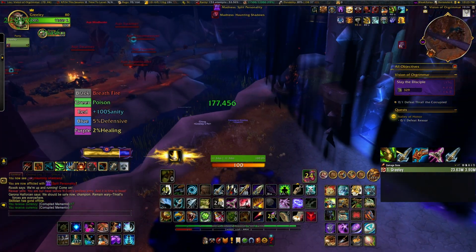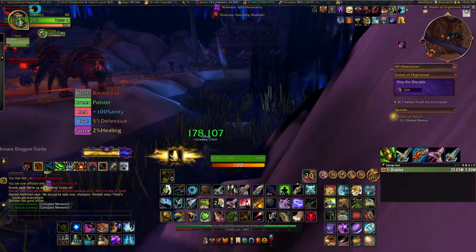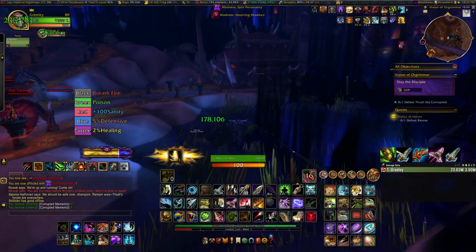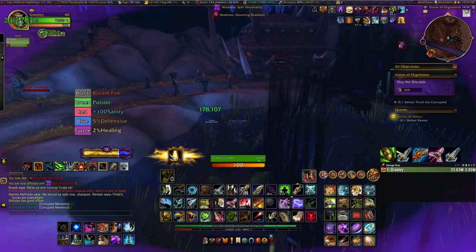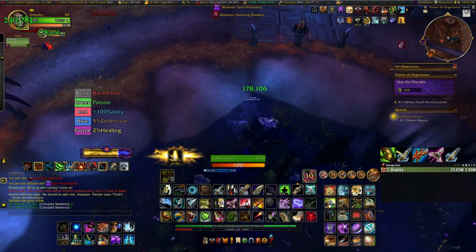Now, like I've seen Glitch already, he can get past this entire place without pulling any of this stuff. So I just stay along the wall in the water here, and it seems to work out pretty well. I'm going to hold up here. Okay, go up this way.